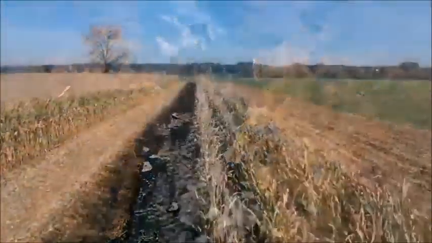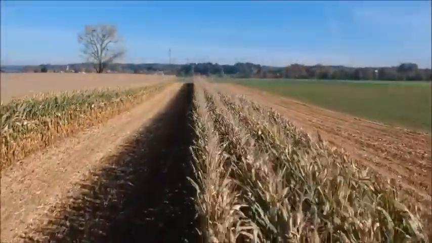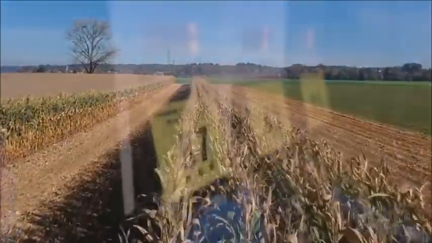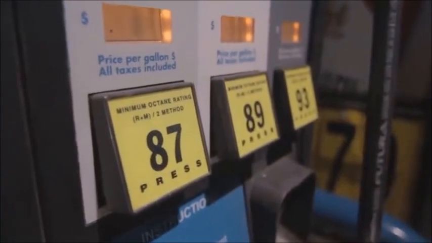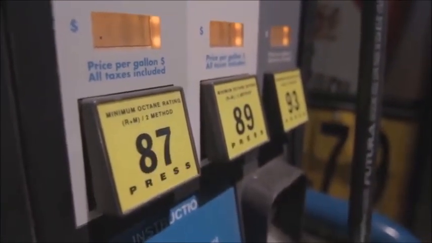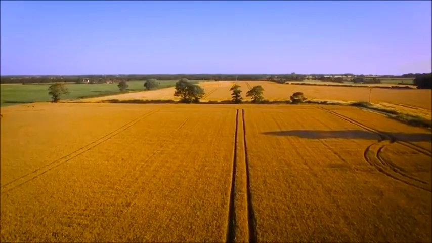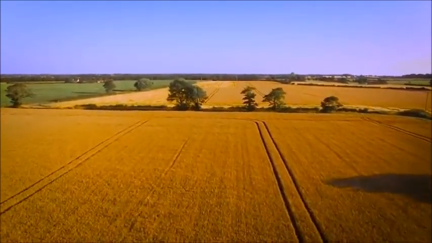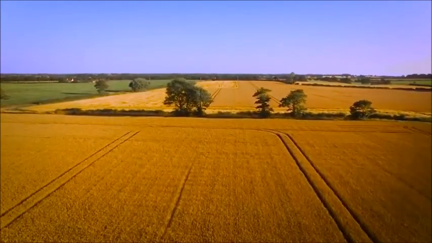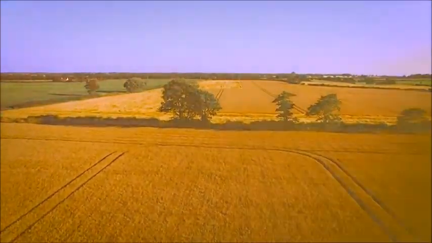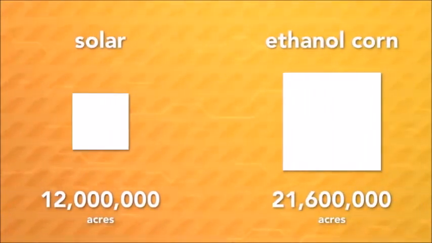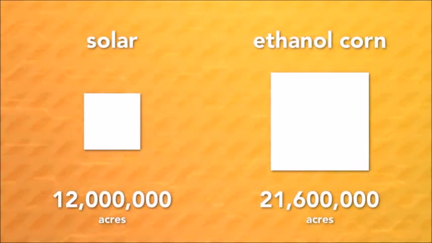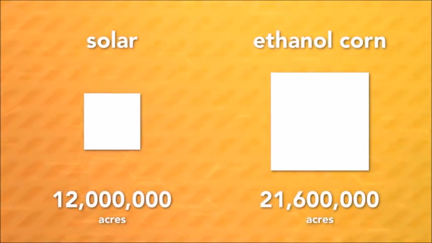One last comparison I'd like to make has to do with corn. In the United States, over 21 million acres are used to grow corn with the specific purpose of converting it into ethanol to be used as a gasoline substitute. In fact, corn grown for ethanol production is actually the second largest use of corn in the country, only behind growing for livestock feed, and accounts for 27% of all the corn we grow. This 21 million acres is, again, nearly twice the amount of space that would be required for our solar array, which could, again, power the entire country and not just a small fraction of it.